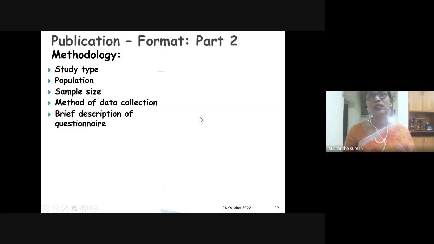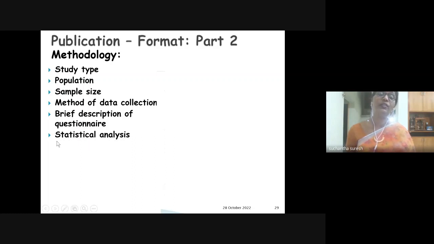Some people do a study, but what type of question they asked, how it is asked, nothing is there. I am not telling that you have to give the questionnaire in that. No, you have to give one small paragraph saying what the components of the questionnaire are, and all things you have asked in the questionnaire. Also along with that, you have to mention that you have done the pilot study and you have done the reliability and validity of the questionnaire, and you found it is valid and reliable, so you proceeded with collecting the data. That information has to be given under the brief description of the questionnaire.